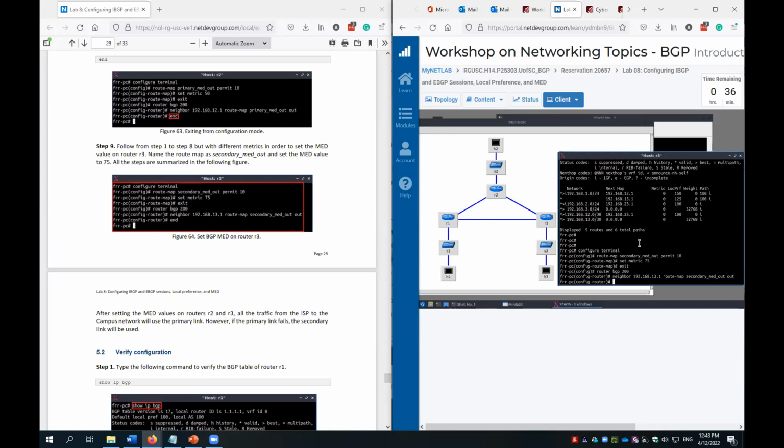So with that, I've configured the MED attribute on router R3, and on router R2 we assigned it to 50, so that this link has a MED attribute of 50.